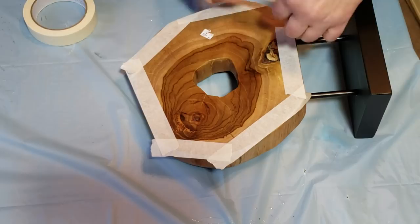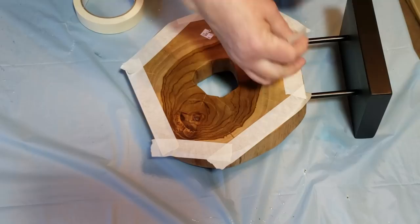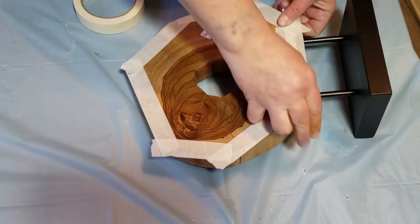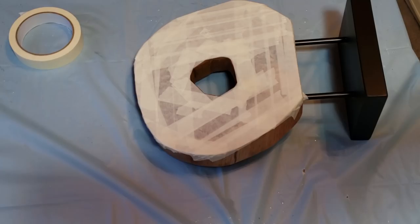To make it fit the right way. But for now, I'm just plopping it on. And I'm going to cover the entire back. So I'm not going to make you watch me. This is about as exciting as watching paint dry. So I will tape this. Then I will tape the sides and show you how I tape them. And I will be right back.